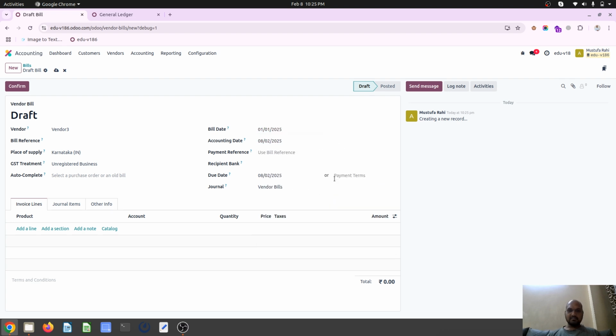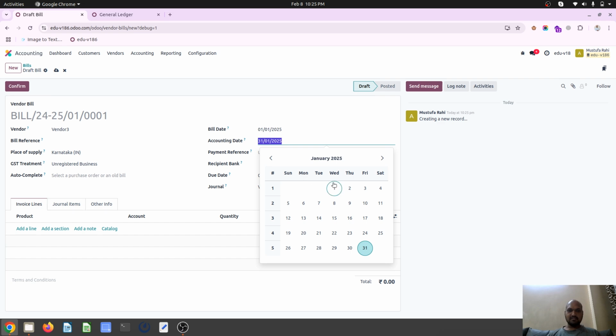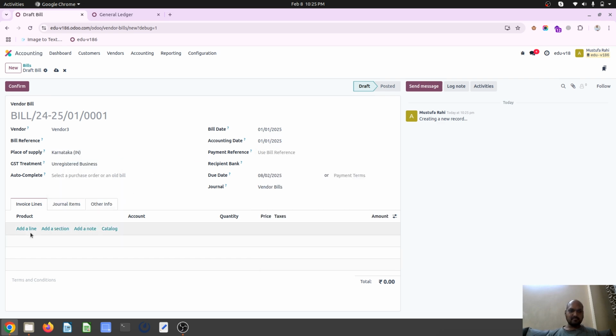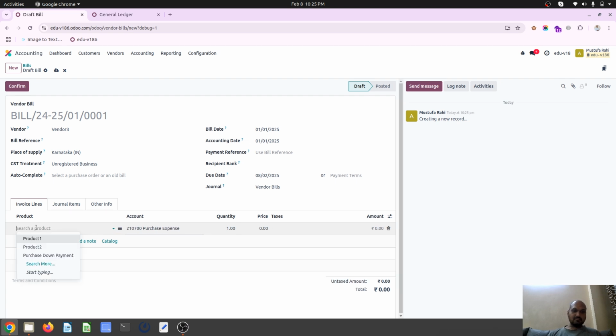I can also backdate it, where the accounting date will be backdated. And then, to count the goods which are in transit, I am using purchase down payment, where I expect to receive 10,000 rupees worth of items.